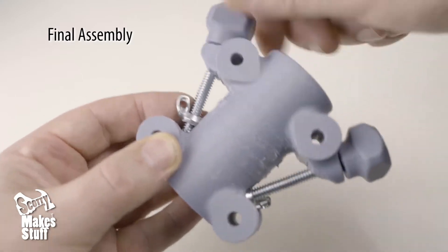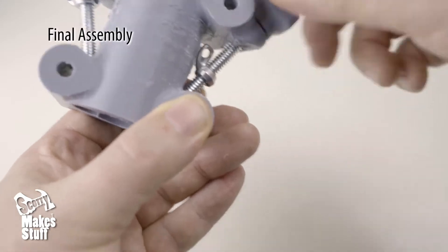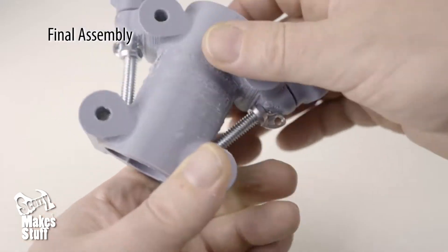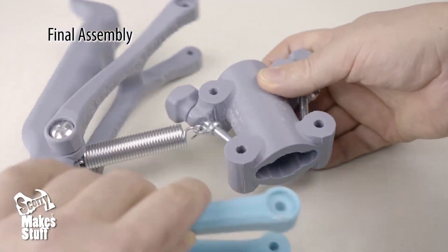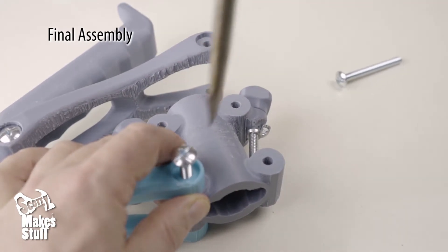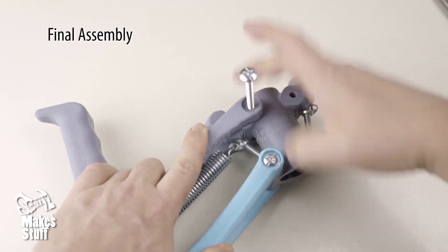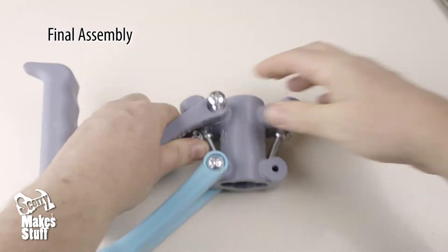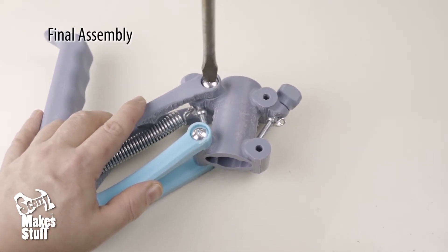Now for the final assembly — we need to join the two arm assemblies to the holder assembly. First, adjust the knob so that the wingnut is up towards the top, as this reduces the spring's tension for the next step. Take the other end of the spring and hook it to the hole in the wingnut. Take the bottom arm and push it into place over the bottom hole of the holder assembly, then slide a bolt in with your other hand and screw it into place — remember to back it off a half a turn. Now do the same for the top arm. This will be a little more difficult because there's more tension from the spring. If someone can help, one person holds the arm and the other pushes the bolt in, but it's not too difficult if you're careful.